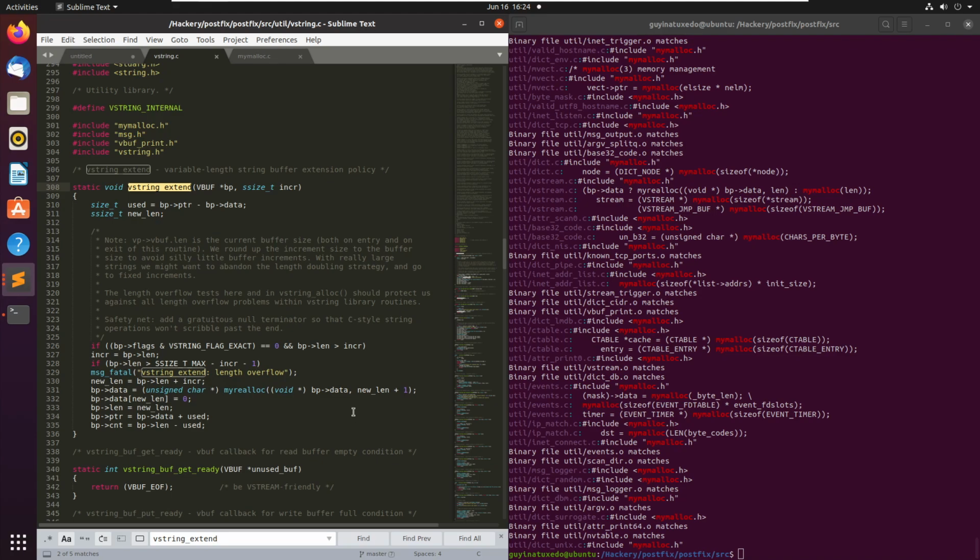What is new length? Okay, it's calling my reallocate, which I'm assuming is just realloc. New length equals. Then it will terminate it. Wait, I just realized something.